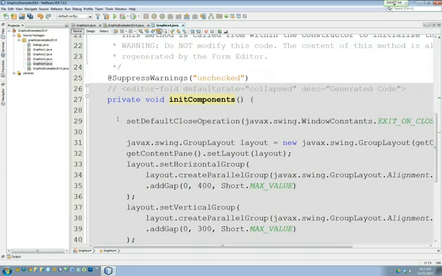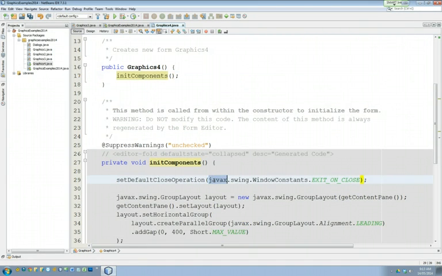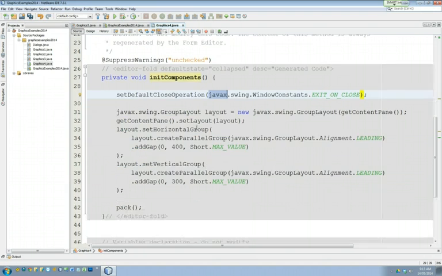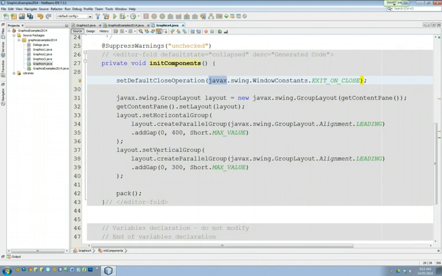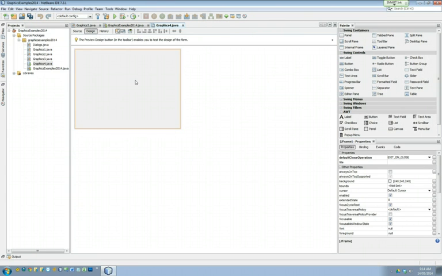There is more code right there. There's code that NetBeans wrote to create that GUI. But here's the funny thing about it. You cannot edit this code. You try to go in there and change it, it does not let you. Okay? So areas that are in this gray coloring are uneditable code because you're using the editor. The only way to edit that code is to go out to the editor and create edits.